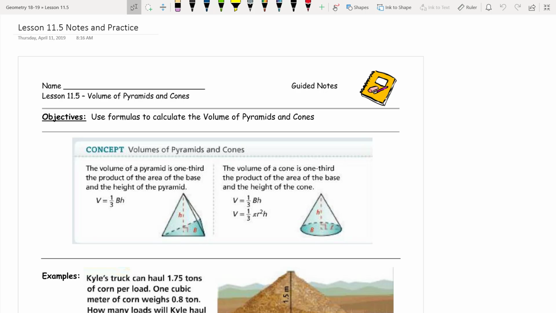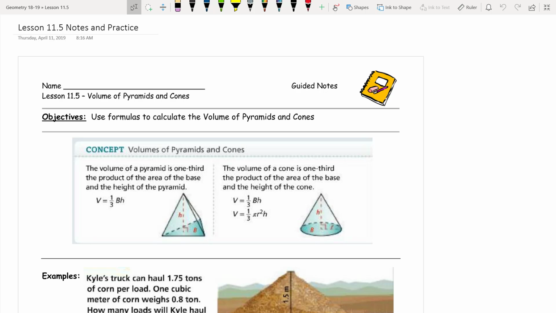Welcome back in. You are on your second to last video of chapter 11. Here we're going to be talking about volume of pyramids and cones. So we do this one after prisms and after cylinders because there's a relationship. A pyramid is really just a portion of a prism, and a cone is just a portion of a cylinder. So it's really taking the same formula we had for volume for those and then just adjusting them accordingly.